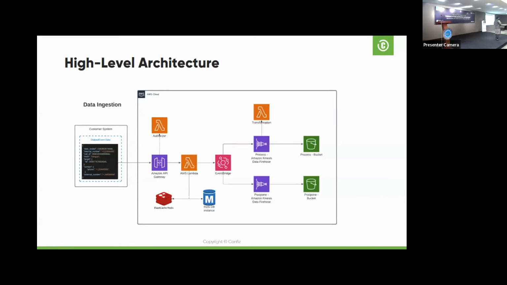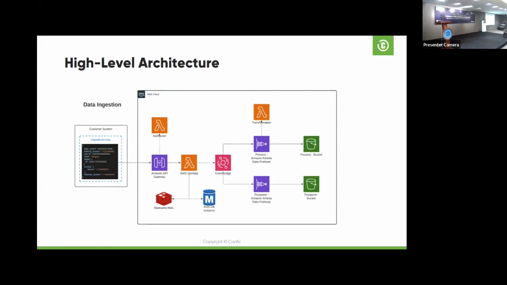From here, the events are sent to an EventBridge. We're using an EventBridge because we have to make certain decisions on the data. And based on those decisions, the data can be processed in real time or can be stored for later processing. So for this, we're using Amazon's Kinesis Firehose data streams to further process the data, not in terms of data processing, but in terms of making data ready to be stored in a data lake.